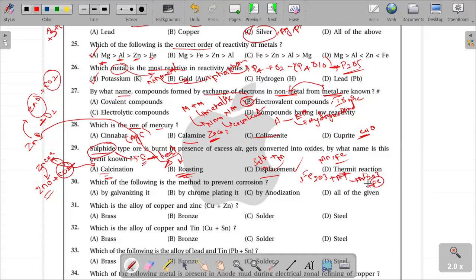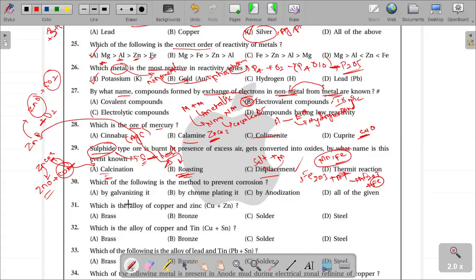So it is one of the processes to remove the iron from the ore. Fe2O3 is the iron ore. From the iron ore, you are going to remove the iron by using the aluminum. This process is known as the thermite reaction. In the thermite reaction, two metals we are going to separate: one is manganese and another one is iron.